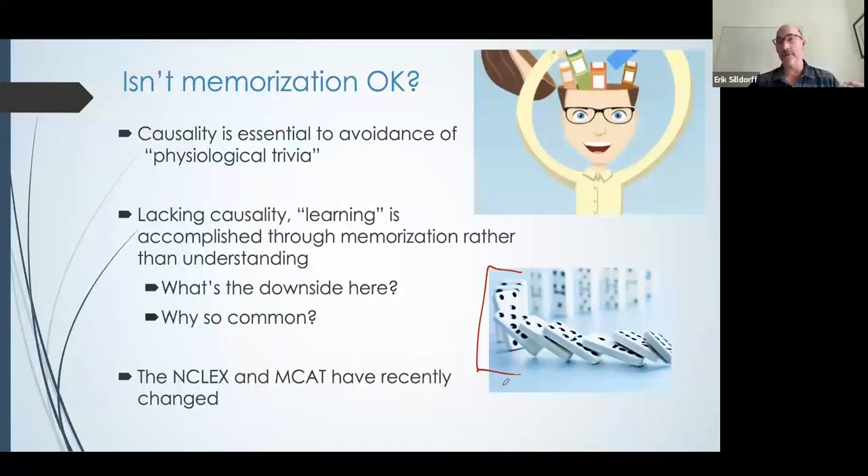The NCLEX and the MCAT are really good examples of particular groups pushing back — the NCLEX is the nursing licensure exam and the MCAT is the medical school admissions test. Both of them have changed in the last eight years, the nursing exam just this year, to incorporate more critical thinking assessment. They're saying: the people going into nursing or medicine — and frankly into any career — their ability to apply information is much more important than content knowledge. We're getting this pushback from the medical field saying we want your students to be better at these things. Medical accidents are a leading cause of death, so being better able to think intuitively through physiological and pathophysiological problems is a really important skill for them to learn.